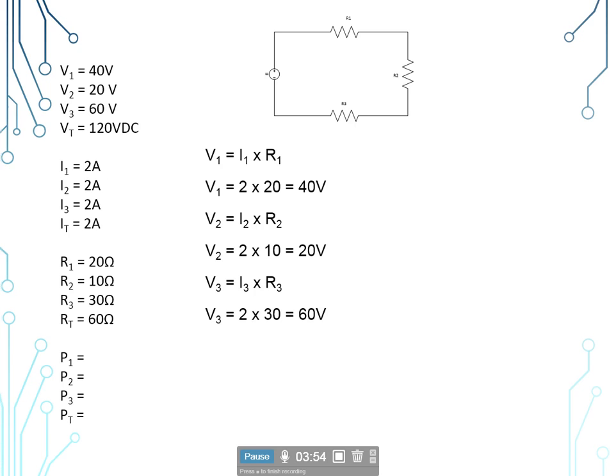Now then, on a series circuit, remember that the sum of the individual voltage drops always equals the total voltage. And so V sub t is equal to V sub 1 plus V sub 2 plus V sub 3. So we add our 40, 20, and 60 to get that 120 volt system. This is a quick check we can use to make sure that we did our math right, which comes in handy when you get to more complex circuits.